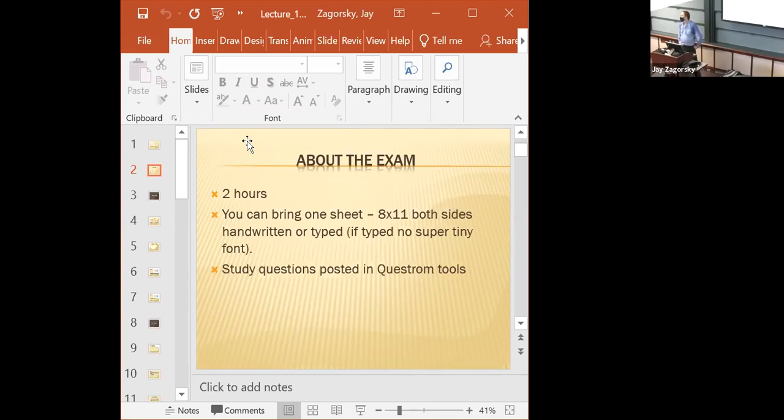So let me tell you, in the spring, which was also done remotely because of COVID issues, the average person finished the exam in 1 hour. And the fastest person finished the exam in 31 minutes. Wow. Okay. Thank you. There were a number of people who took all 2 hours. There were also a number of people who had computer issues.